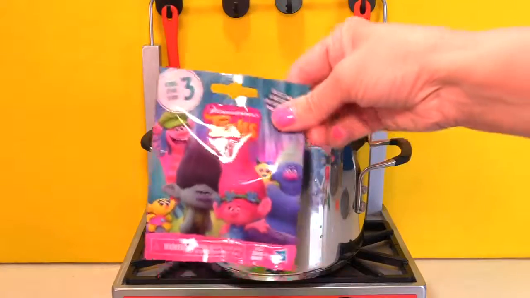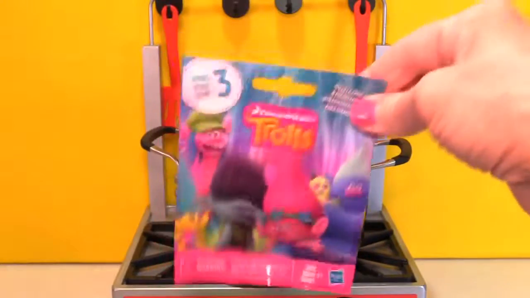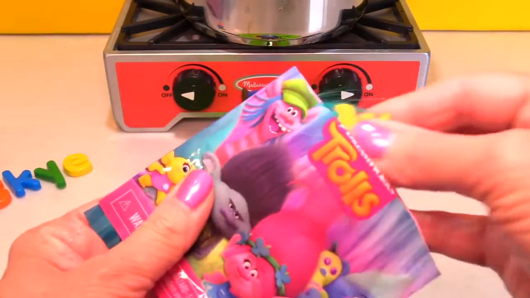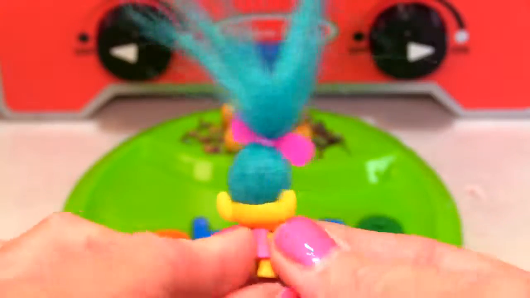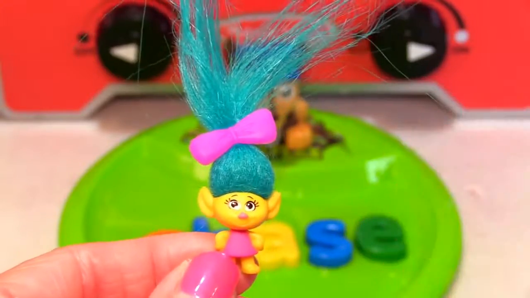Oh no, we got a troll's blind bag. We can't tell Chef Bergen. We don't want her to eat our friend. We have to hurry and open them and hide them. Oh no, I hope she doesn't smell the troll. I know they smell trolls really, really well. Oh, look, friends, we got the sweet little Smidge troll. I have to hide her really, really fast because I don't want her to eat her. Oh no.